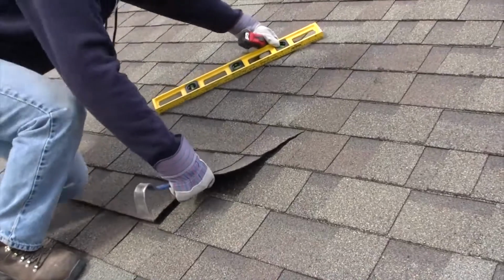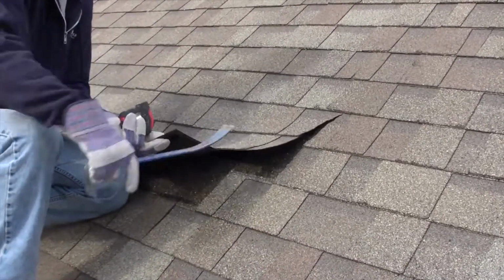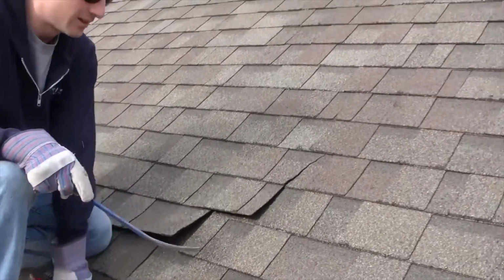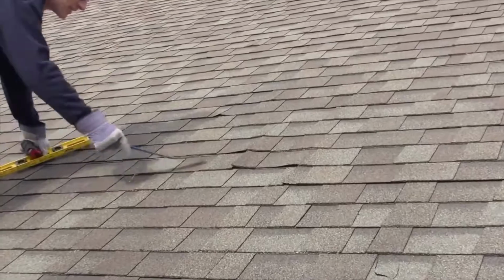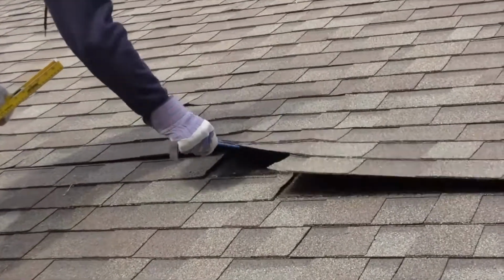Again, improper installation. Now what that leads to is the tar strips on the backside of those shingles don't line up, and therefore once again the shingles will not stick to the roof. Here you can see 2 shingles that were butted up too closely to one another, and again they lift up, the wind can capture it, and they can depart the roof in a storm.